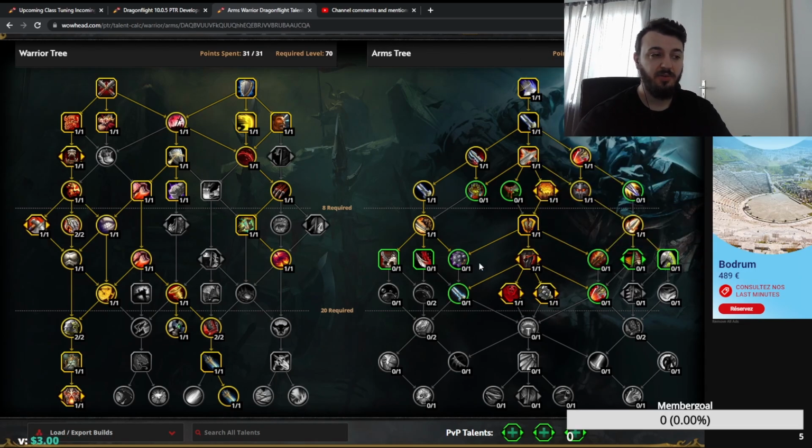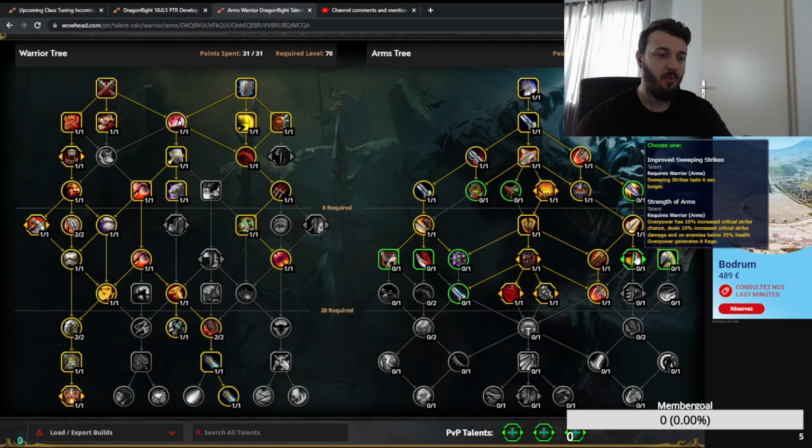And Accelerating Blows changed locations with Massacre, and Massacre took the location of Improved Mortal Strike, which is basically a boring talent, a 5% increase on damage. So now you take both of them, and you have a choice node between Improved Sweeping Strikes, because Sweeping Strikes is now a baseline spell for Arms, and Strength of Arms, which basically is an improvement for Overpower, which probably everyone will take. It is too good. 10% increased critical strike chance and deals 10% increased critical strike damage.